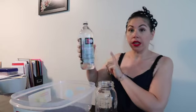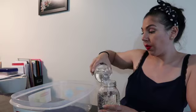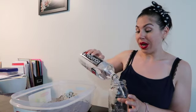And then we need 4 quarts of water, which is 32 ounces is a quart. So we need 4 of these. And I'm gonna be using essential water. Here's 1 32-ounce. I'm gonna pour it over the coffee grounds. Get them all kinds of wet. So we're gonna see how much that coffee makes for me. So that video that you saw in 2020, that lasted 2.5 weeks. I just never showed you how I made the coffee, guys.